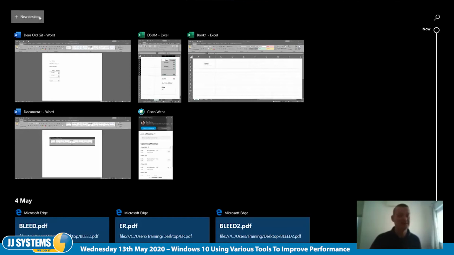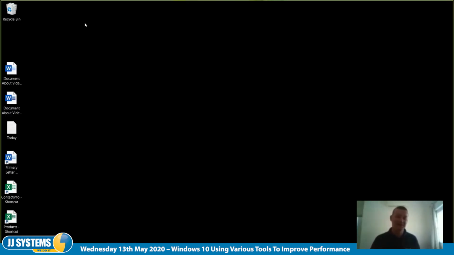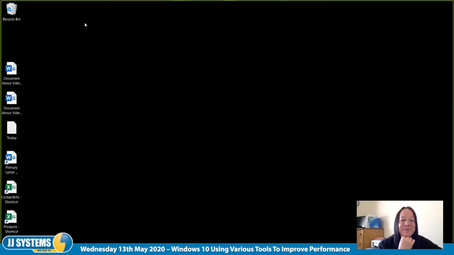And if I click on New Desktop, and then click on Desktop 2. What have you got on the screen now? Have you got a blank screen with my desktop? Just a few icons on the left. Right, that's it. Yeah, good. And so, did it show you the bits in between where I had a load of stuff on the screen? Yes. Yeah. Oh, good. Okay.